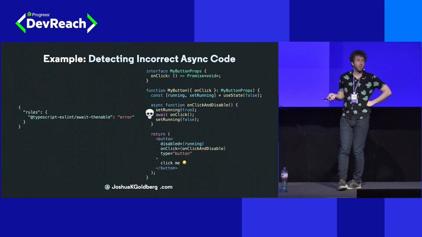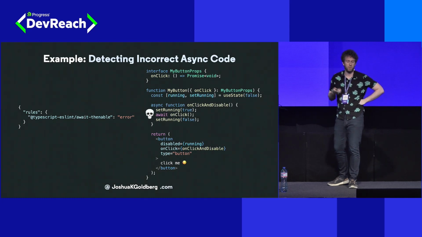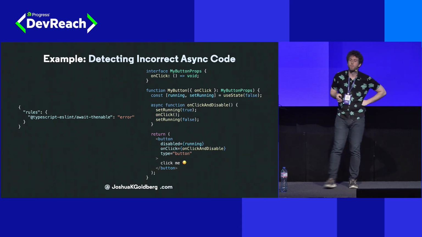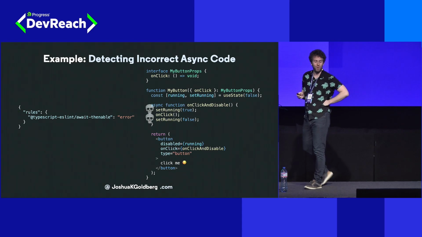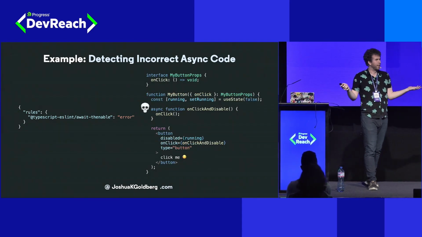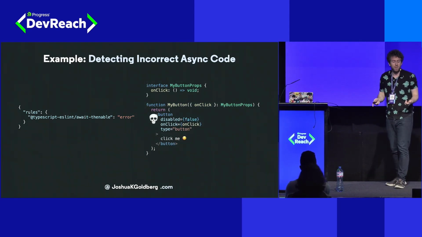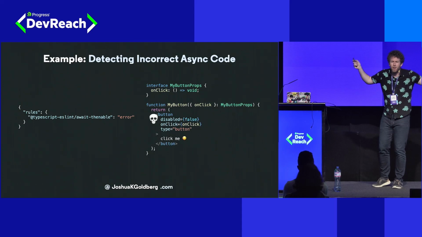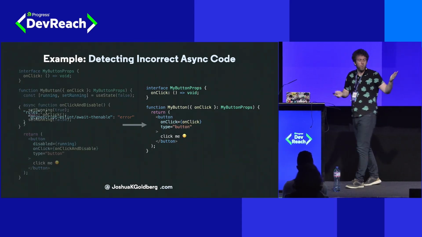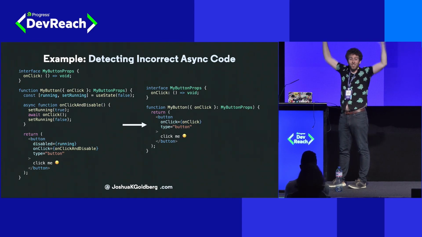Or if you look through your code and realize it's never actually provided an async function, only ever a synchronous one, we could remove the await. And if we remove the await, that means the set running true and set running false can be removed, which means the onClick and disable function does nothing, so we can remove that, which means the running state is actually unused, which means this button disabled, which, by the way, isn't even the right way to disable a button, can be removed, which means we can remove a third of our code thanks to TypeScript. Yes, TypeScript!